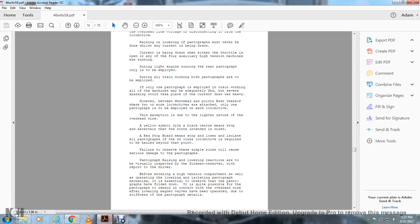Pantograph raising and lowering reactions are visually inspected by the fireman observer, with a report to the driver, before entering the high tension compartment, as well as the separate operating of the lower and isolating pantograph mechanisms, essentially to observe that the pantographs have been folded down. It's quite possible for the pantographs to remain in contact with the overhead wire after lowering. The magnet valves have been operated, due to the stiffness of the pantograph details.